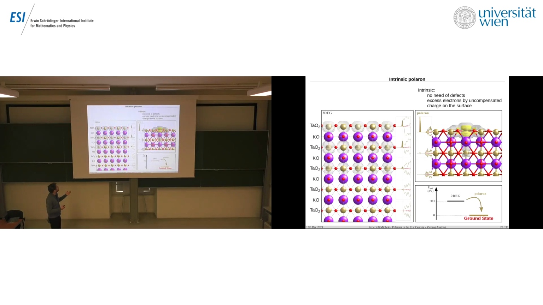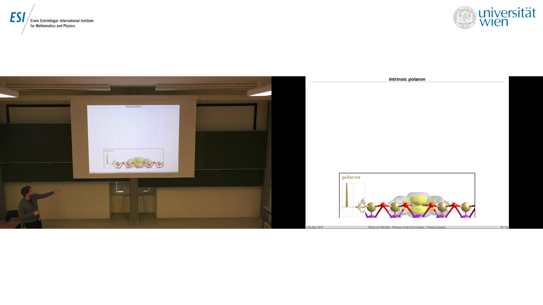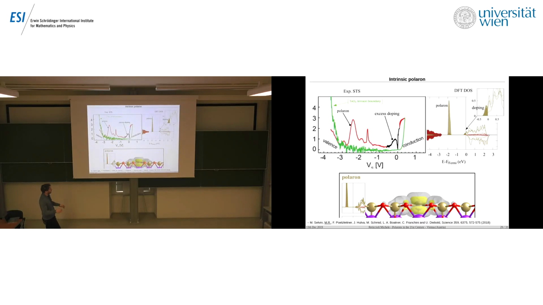So why is it important to consider the two-dimensional electron gas? Well, because it's true that this is the ground state of the system. You have a polaron, and then you have the formation of this polaronic gap, polaronic peak. But what happens now if you put more electrons in your system? You can always dope your system, right? And if you look at the experimental STS spectrum, you see actually valence band, conduction band, and a polaronic peak. There is a bit more structure.